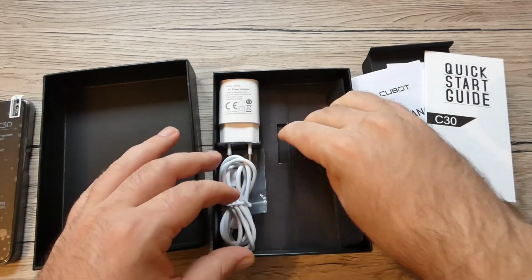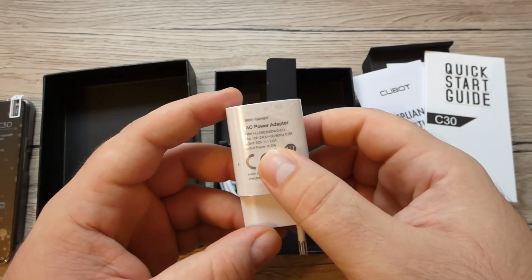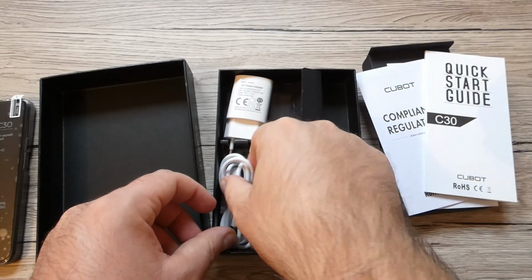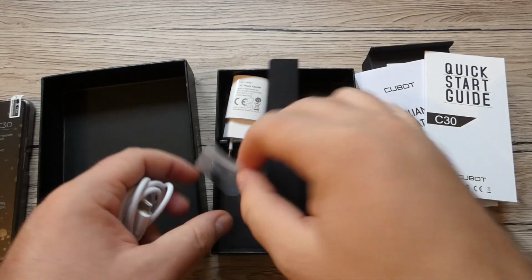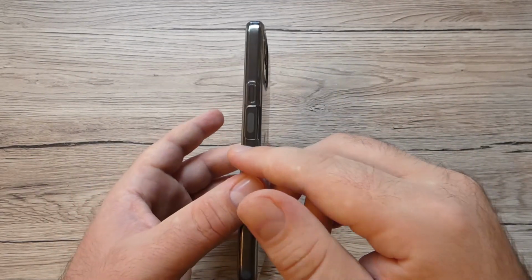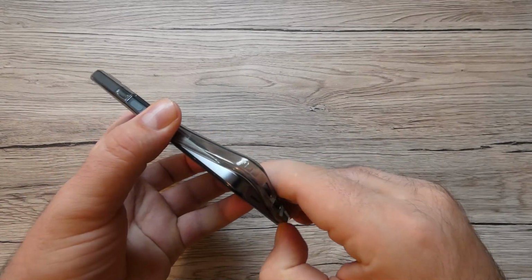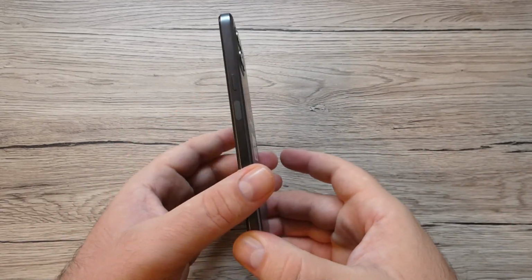Also into the box we got a charger, and you can charge this phone at 10 watts. It says on the adapter output power 10 watts. Also we got this USB Type-C cable, which is good, and this key so you can open the SIM tray. Also, if you can see on the back, we got a case, so they put a really nice case on the device. It's a silicone case, and we're just gonna take it off because this smartphone looks very interesting.